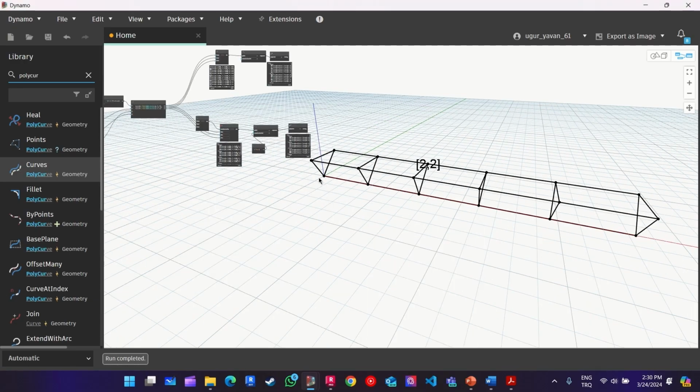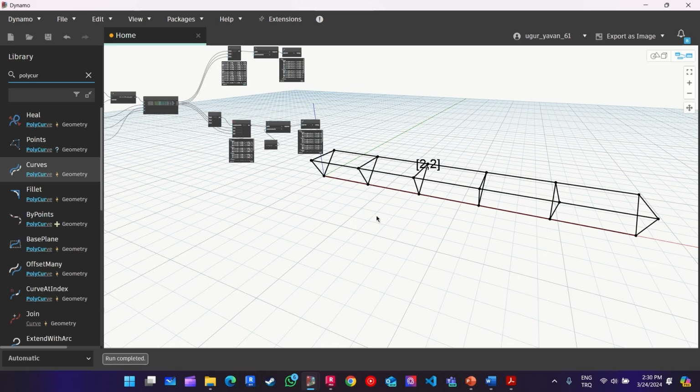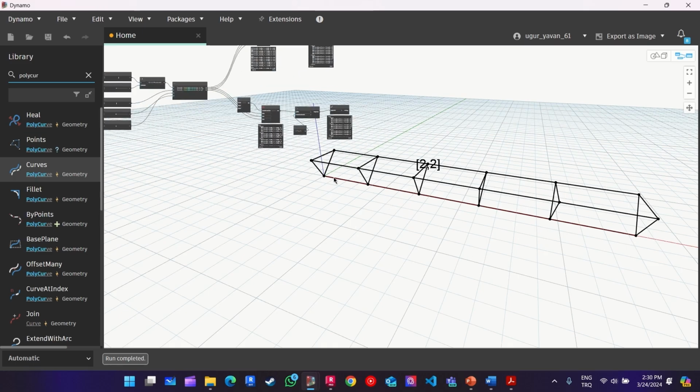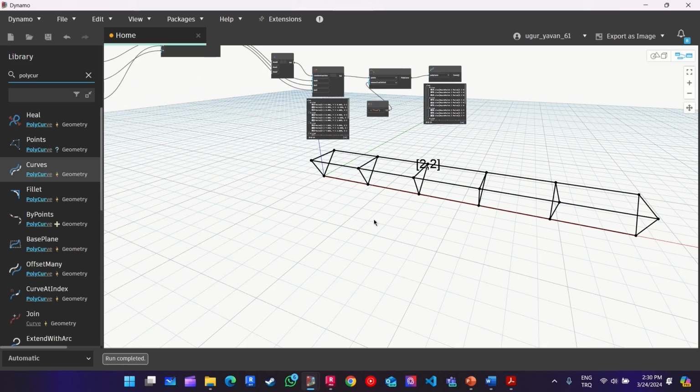Okay, for bracing, first we need to connect them diagonally and make the opposite, and it will be bracings. So we have the points here. So how are we going to connect them diagonally? As you remember, I have a list of points here and here. And if I drop the first item and connect them with the line by points, it will create the diagonals. Let's do it.